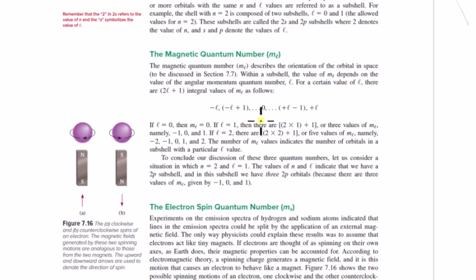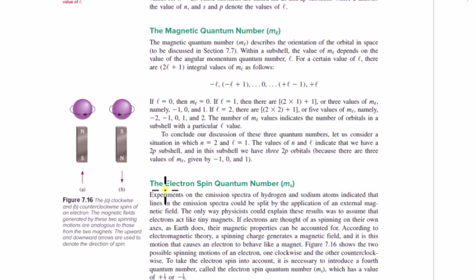And again, these just represent the orientation of that orbital. The L value is giving you the shape, the N value, the energy level, or the average distance from the nucleus. And then the M sub L is telling you the orientation of that orbital shape. Okay, so with those 3 quantum numbers, now you've constrained an electron to an energy level in a position in space around the nucleus. You know its energy level, you know the size of the orbital, you know the shape of the orbital, and you know the orientation of the orbital.